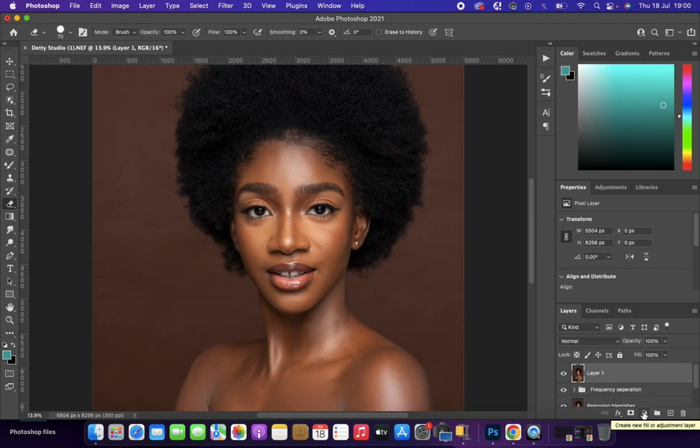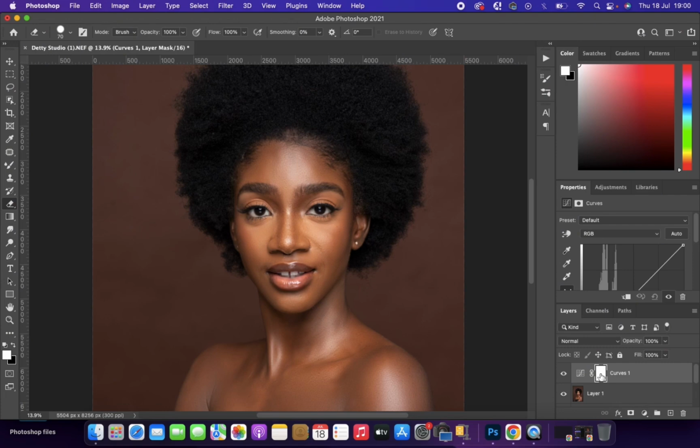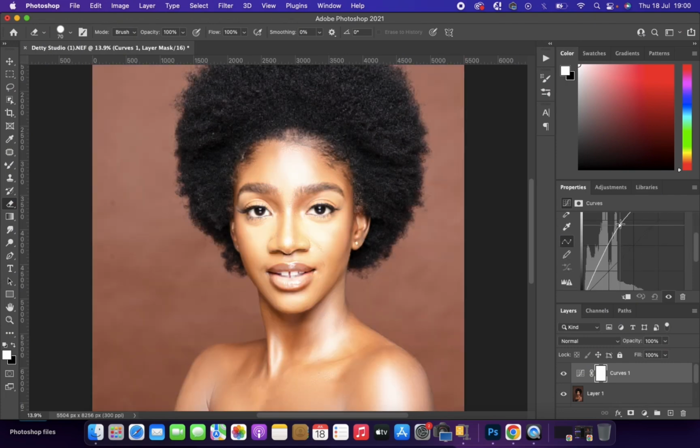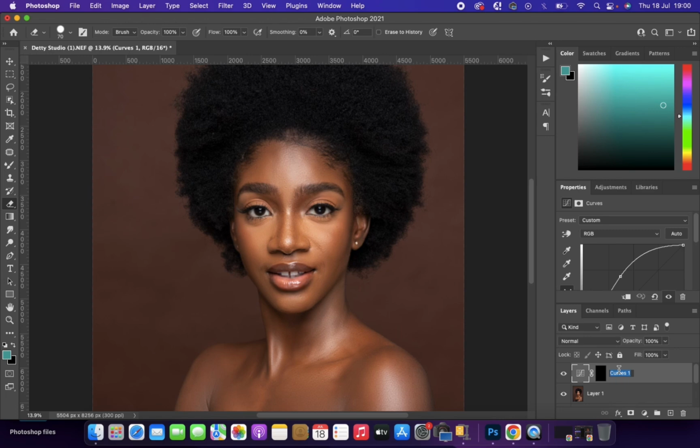So how to create a dodge and burn? You just go to the curve adjustment area, and for this, you click bright, and then you invert it with Command I, and click on dodge. Then you click enter.